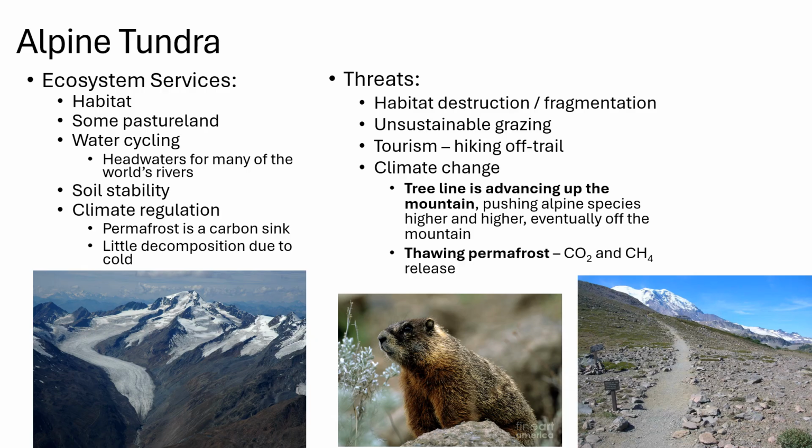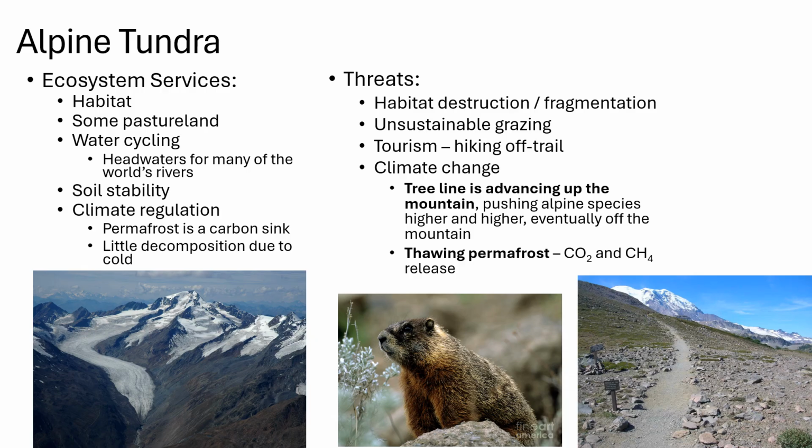A lot of the time, if you're hiking in the alpine tundra, they'll tell you not to walk in single file because just three or four people can create a new social trail by killing those plants. They'll tell you to walk shoulder to shoulder so that each plant only has one footfall on it.